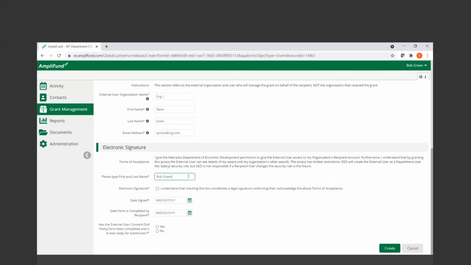So once you're done, go ahead and apply your electronic signature by typing your first and last name, checking the box to indicate that you agree, put in the date, and indicate here that this is ready for submission. And go ahead and click on the create button to create your external user consent form.